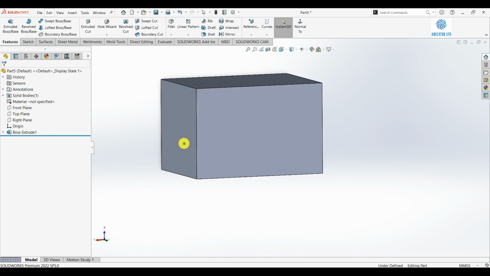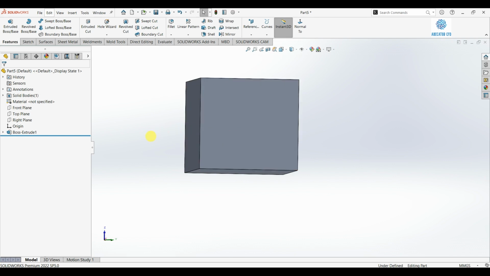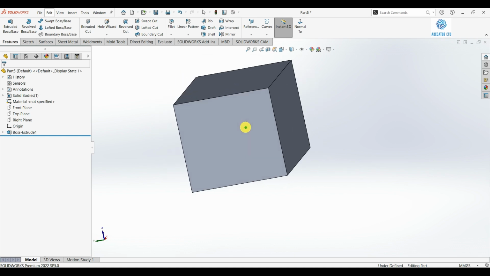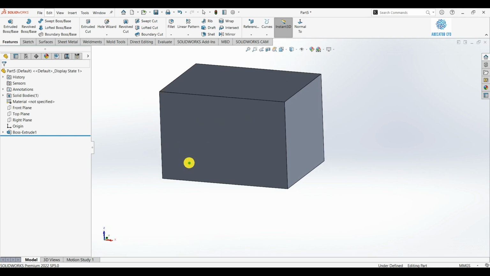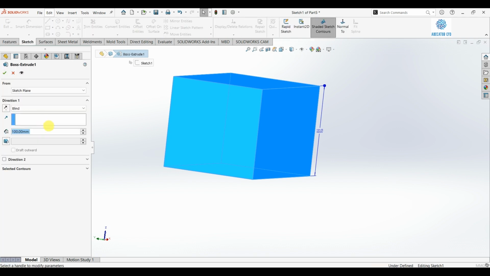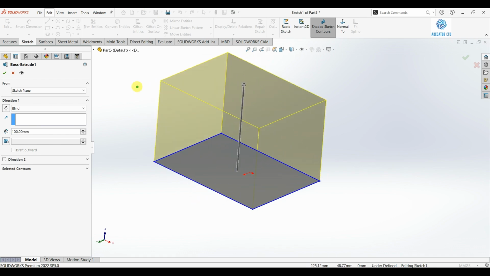Using Extruded Boss from the sketch, use the mouse wheel and drag to rotate, and inspect the solid from different angles. This helps you see the shape and sketch location. If you want to edit this extrusion, click the feature and choose Edit Feature. Edit Sketch edits the rectangle. To change the extrusion settings, choose Edit Feature. Now you can change the end condition, depth, and other options of this extrude. All right. Now let's continue and explore the next setting.